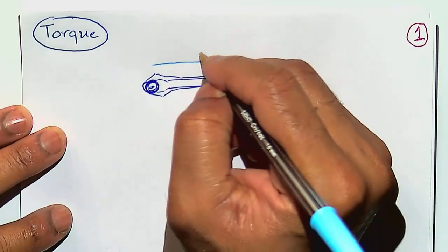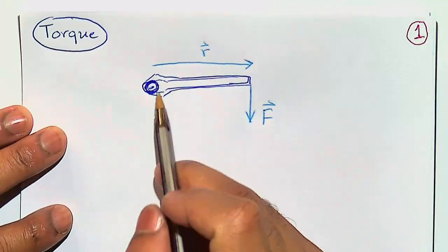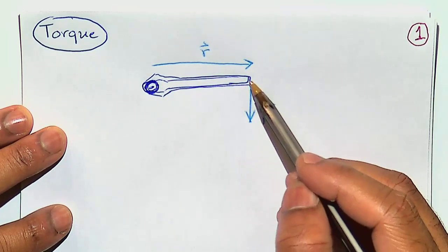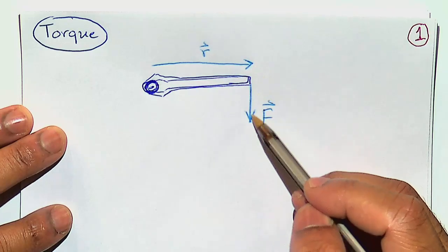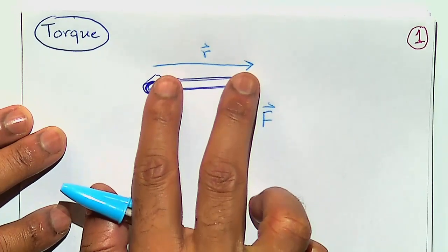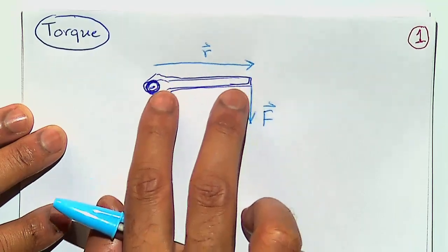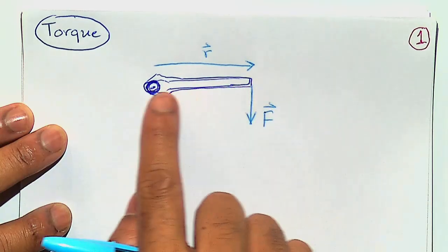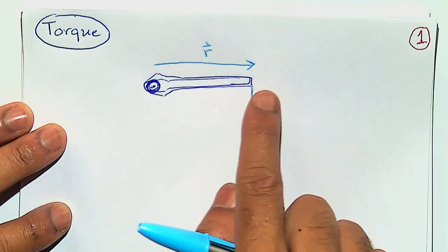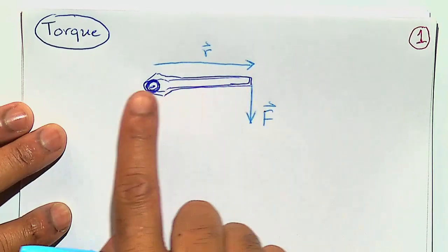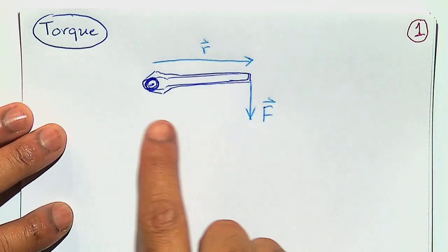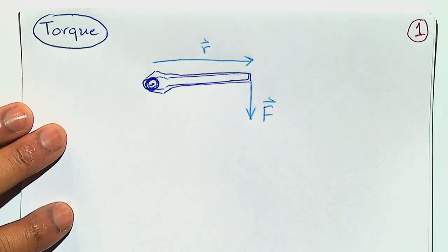So we want to draw a vector, r, from the point of rotation, right? The bolt is right here, that's where it's going to rotate, and from that point to where the force is. I'm drawing it a little bit off the axis of the wrench just so that it doesn't clutter up the diagram, but really if you draw a big wrench, you can put it right through the middle, right? From the center of the point of rotation, go find where the force is, and that's the direction of r, okay?